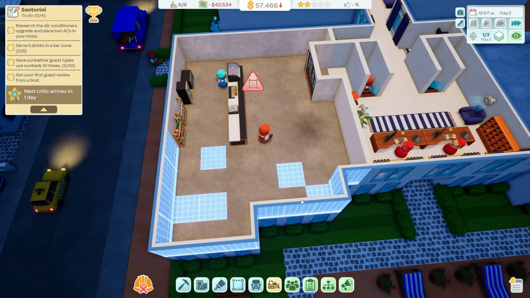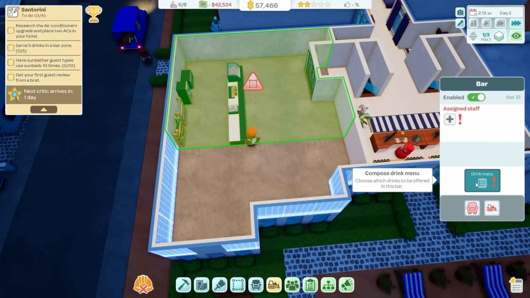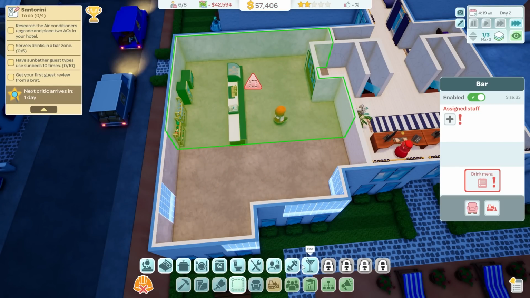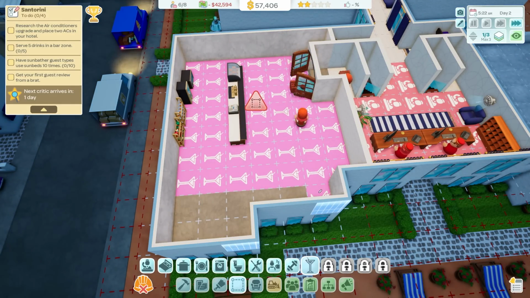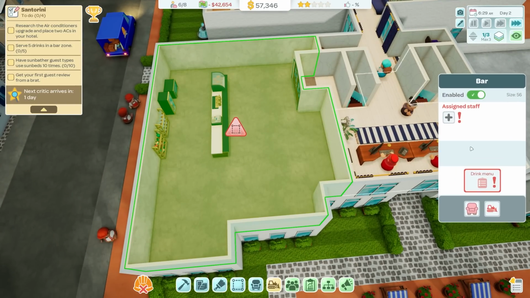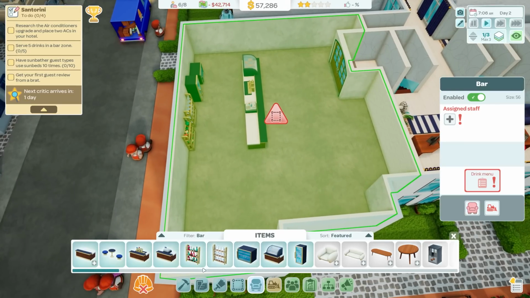Right. Ready for them to finish all up here, boys? And let me get some more items. Oh, no. I don't want to do drinks menu just yet. I also want to zone the bar area to be a bit bigger. There we go. And let's add in the rest of the items. So I'm back into play mode now. I'm going way too fast.